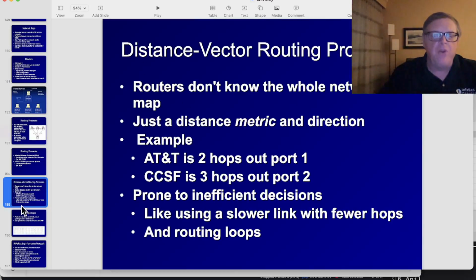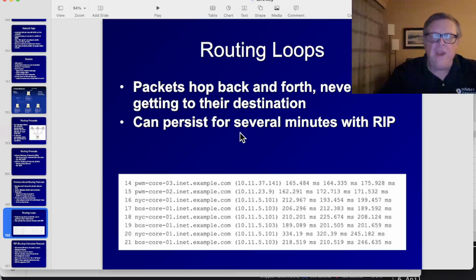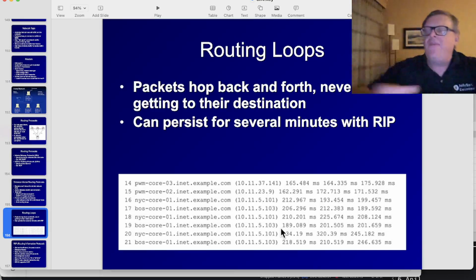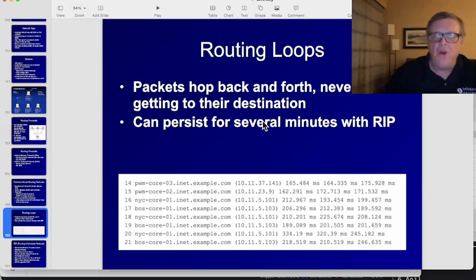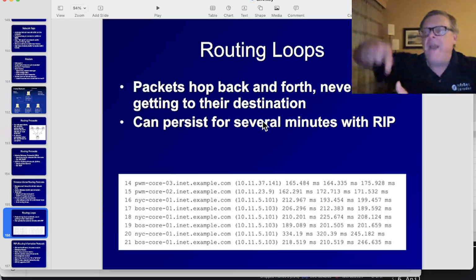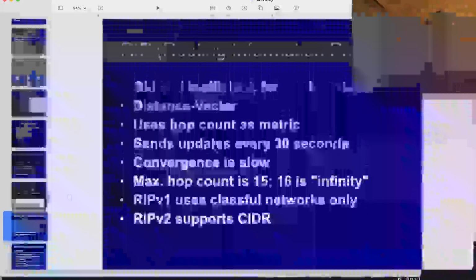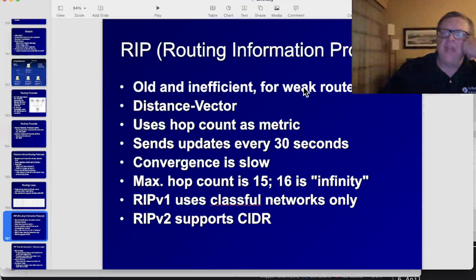RIP was the protocol that did this, and it's subject to routing loops, where you'll send a packet and the packet will just go back and forth. Here it goes to 101, 103, 101, 103, because the two ends are confused. They each think traffic is at the other one, so this can fail. This is why you need the TTL parameter to notice how many hops it's been, because it is possible for poor old-fashioned routing protocols to lead to routing loops where packets really do just go in a circle and never get anywhere. That's the old and inefficient system designed for very weak routers.